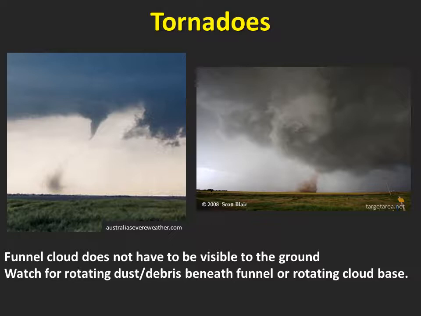There are two things that make a tornado visible. There is a condensation funnel, which extends down from the storm, and there is dust and debris kicked up from the ground. It is not necessary for the condensation funnel to extend all the way to the ground. Sometimes your first clue that a tornado has formed is a swirl of dust and debris at the surface. If you see this, look above the swirl to see if it's associated with a funnel cloud or visible rotation on the underside of the thunderstorm. This is called cloud base rotation. If a funnel or cloud base rotation accompanies swirling debris on the ground, then you're likely looking at a tornado.